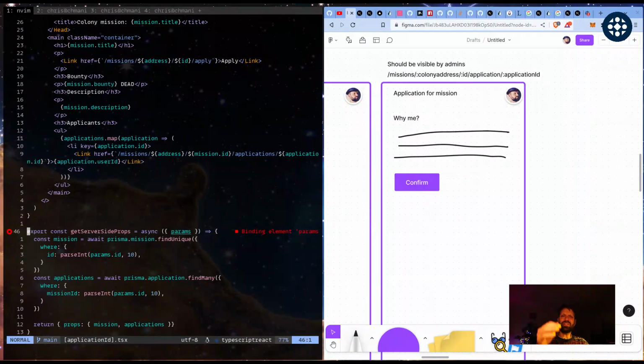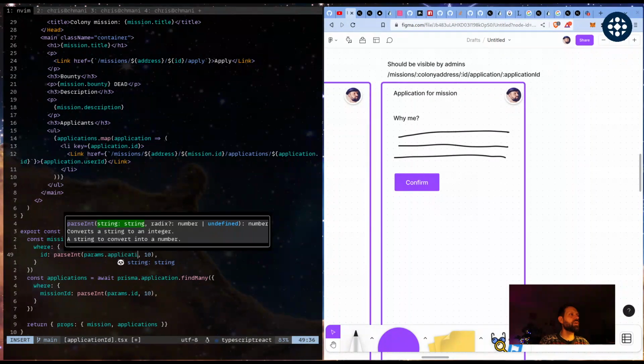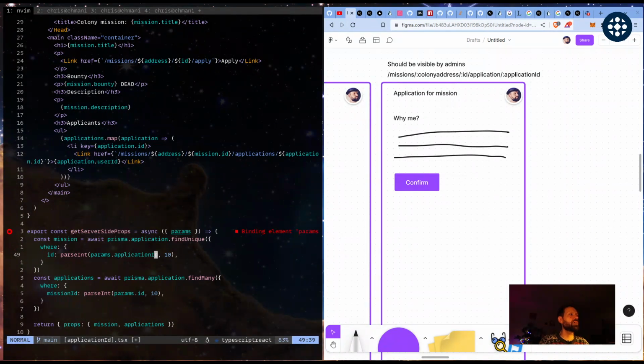And now I don't remember whether we had the Prisma database for applications. I think we do. The only thing missing is a page. So what we can do here is we say Prisma application find unique, where we pass in params application ID as the ID.